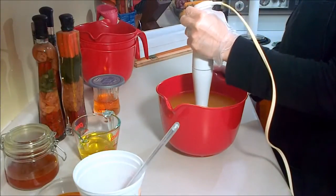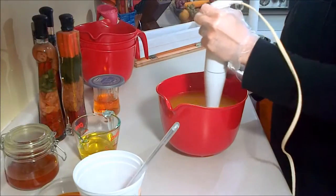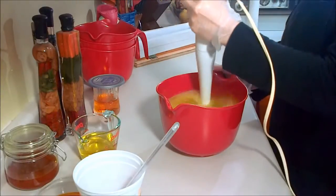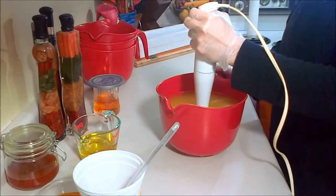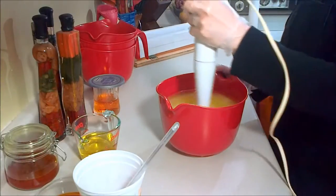Now the scent is citrus pomegranate. So I did the Under a Clary Moon soap recently, and the last thing I really wanted to do was another yellow and orange soap. Don't get me wrong, orange is my favorite color.